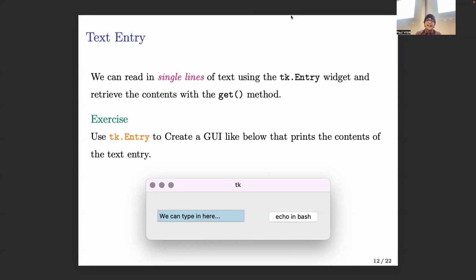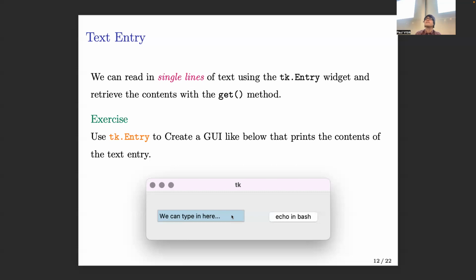Like, for example, can anyone guess how we can make the background blue? Yeah, bg, right? We're not going to have a different background optional parameter for label than for frames than for this. We should be able to guess most of the parameters that we need here. Okay, so what is the most basic framework now that we can do to have this? Because there's two things here, right? I need a text entry window, I need a button, and those both need to live in this window. So how could we get this type of arrangement? And let's try to make it as simple as possible.